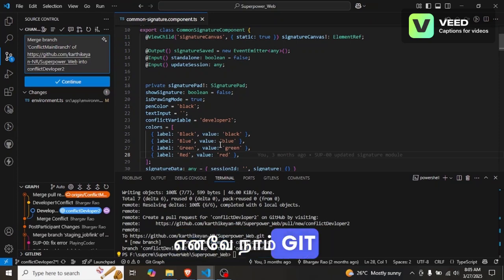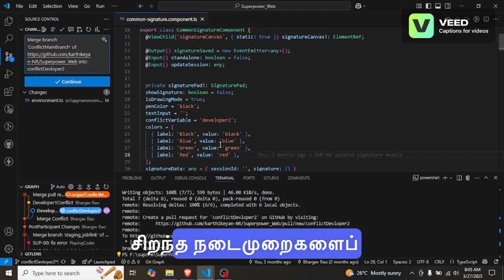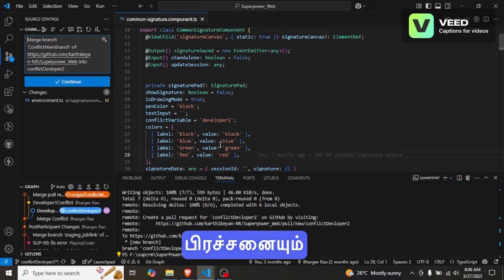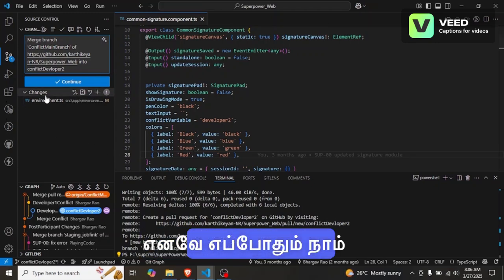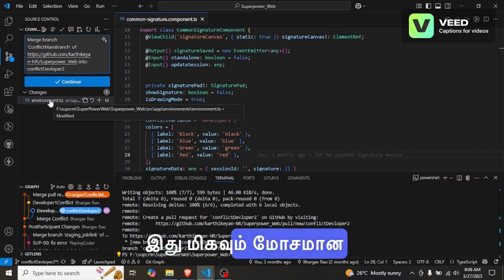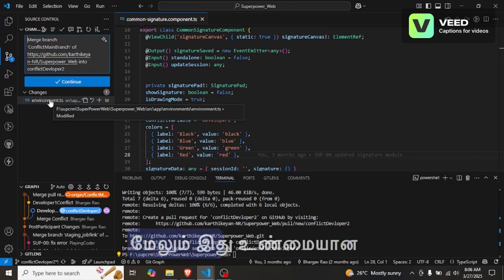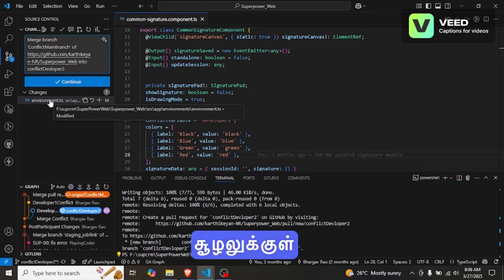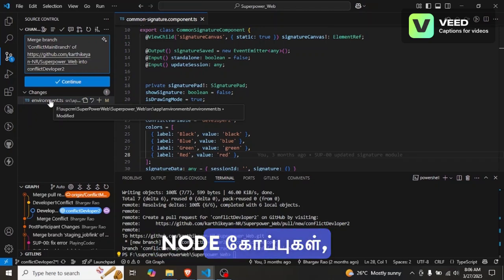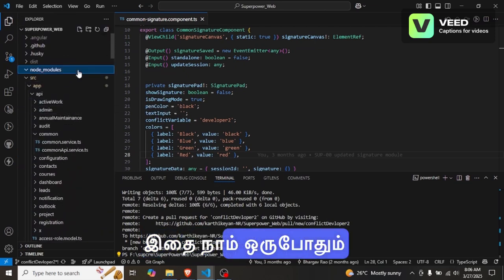Whenever we are working in Git, we have to follow these best practices so that there will not be any problems. We should never push the environment files. This is a very bad practice because some developers will be connected to different ports, and this might go into the actual production environment. It's always better to not push environment files. The same goes for node modules. We should never push these.